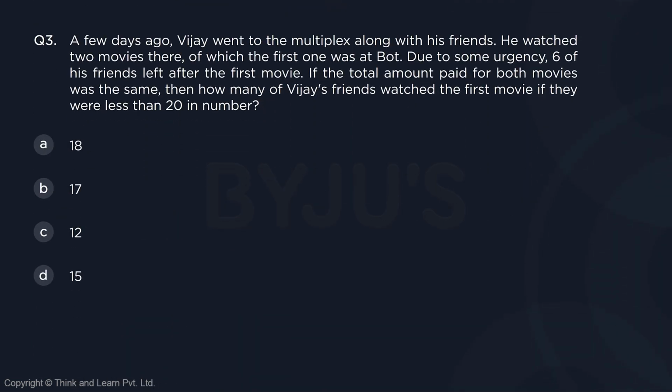Third question. A few days ago, Vijay went to the multiplex along with his friends. He watched 2 movies there, of which the first was bought. Due to some urgency, 6 of the friends left after the first movie. If the total amount paid for both movies was the same, then how many of Vijay's friends watched the first movie if they were less than 20 in number? Alright.